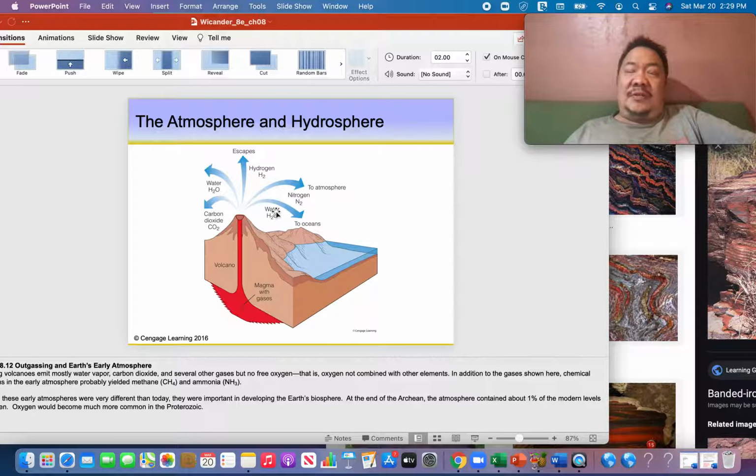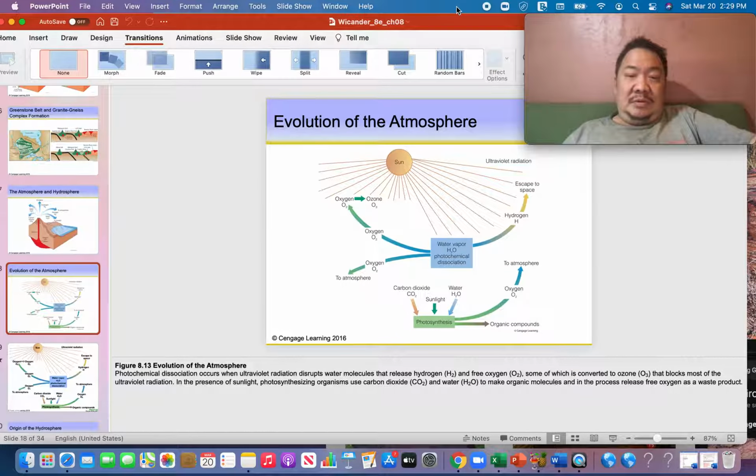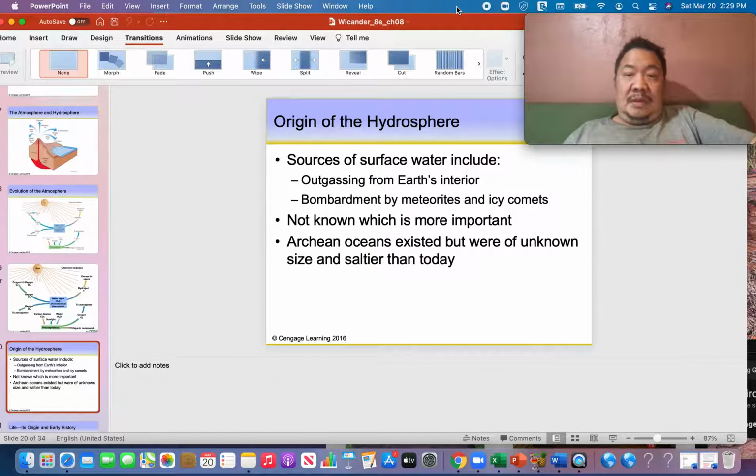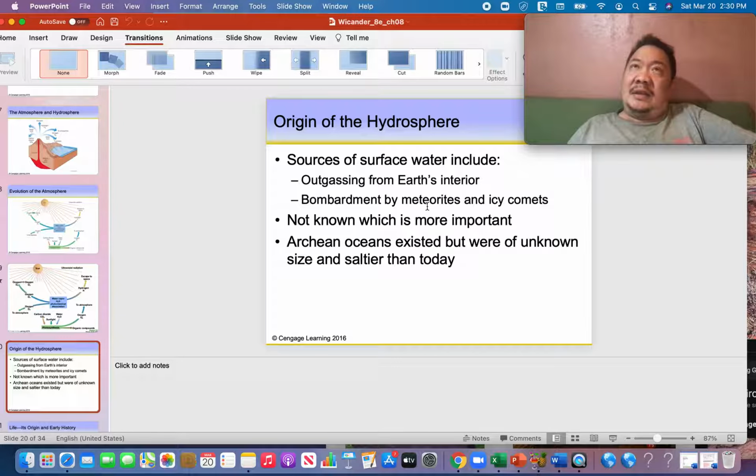The only gas in our atmosphere that is not from volcanoes is oxygen, which came from those cyanobacteria, the first form of life on planet Earth as far as we know. Recently, a lot of scientists have been speculating that maybe some of the water on our planet also came from ice on meteorites and comets. NASA has sent space probes to various asteroids and meteorites, and we find that they're in large part made of frozen water. So maybe bombardment from these meteorites or comets added water too. That's also possible.